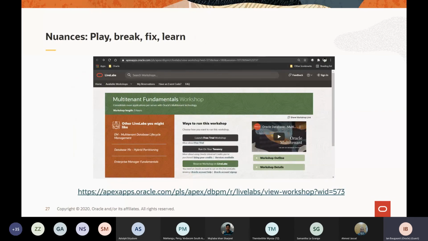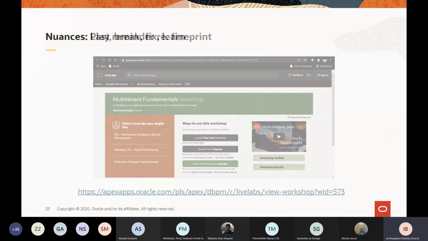Play, break, fix, and learn. That's the best way for you to get the hang of it. There is a workshop on Oracle Live Labs. Please go and spin this up, whether in your own environment, in OCI, in AWS, or in Azure. All of the instructions and steps are included.